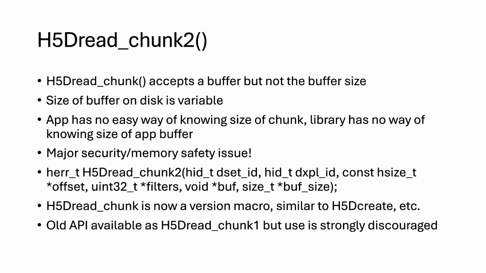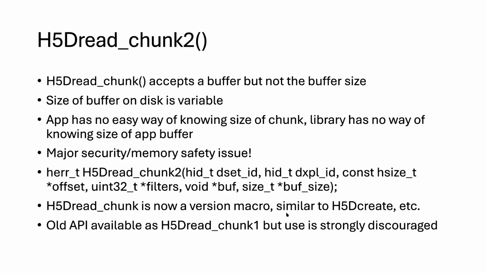And this signature, I have it here. It's like HID read chunk, but it also takes this buffer size parameter. Basically, you pass it a pointer to a variable that has the size of your buffer, and on exit, that number is set to the needed buffer size. If it wasn't big enough, then it doesn't read anything. And then you just use that buffer size that you get back to allocate a new buffer or reallocate it, and then call it again.